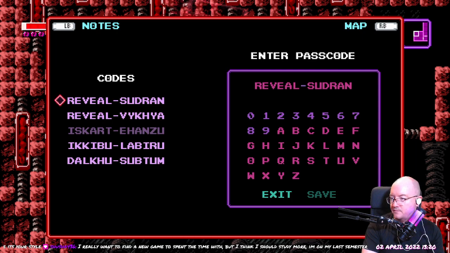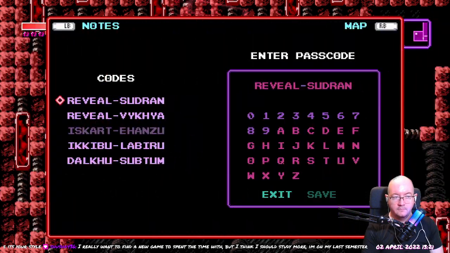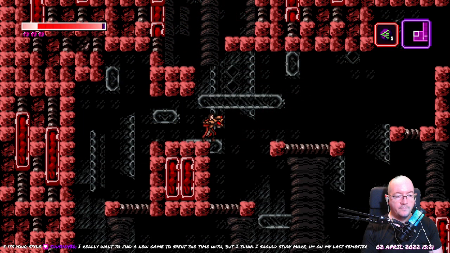It's so cheaty, but it saves me so much time. Within passwords app. Axiom Verge passwords. Okay, so we're in. Caribou. Reveals the door in the upper left of the lowest left room. Yep, yep, yep. Oh, but I have that. Dalku Subtum. Written on the wall in the same corner of the room, yeah. Reveals a door. Right. Well. Silly game.